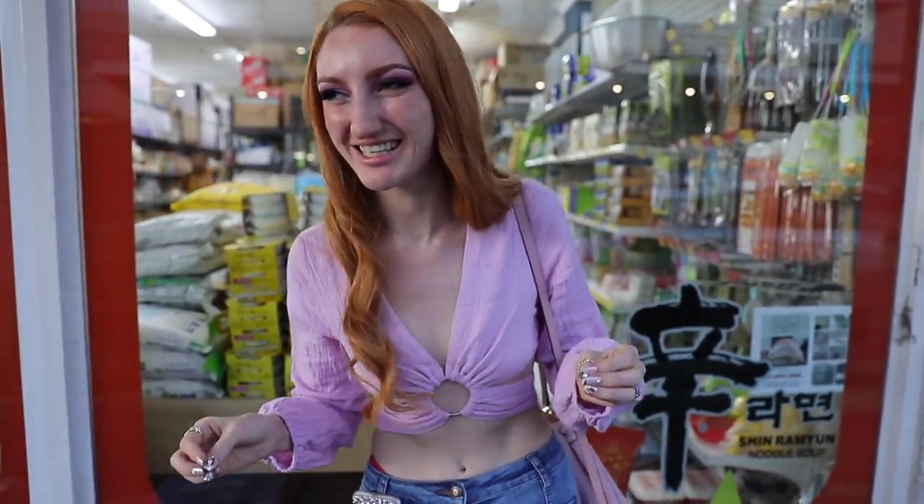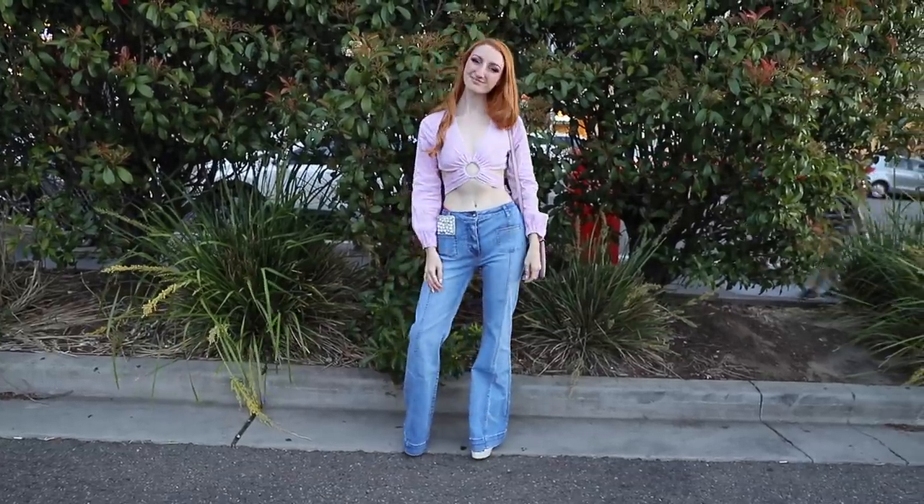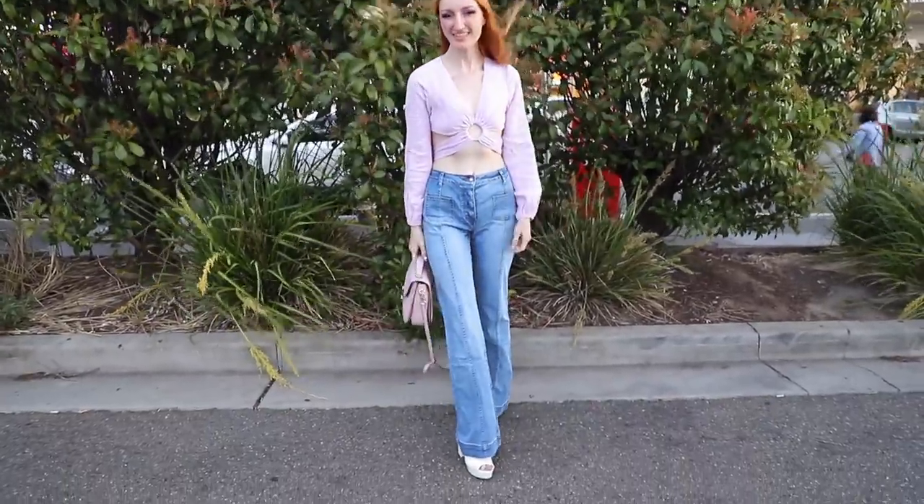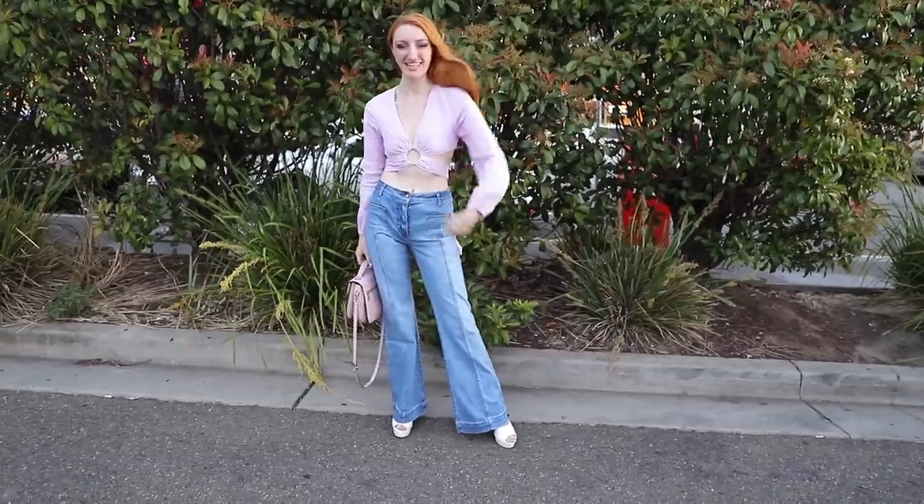Day one slash evening one — the outfit we went with for the fried chicken night. I'm glad I'm wearing long sleeves because it's quite chilly. Two major concerns: one, the shoes are a terrifying height and I'm very worried I'm going to trip — the platform is so big. And two, the deep neckline means every couple of seconds I have to check that everything is still tucked in nicely. Really happy with the jeans, but they are the wrong size — just that tiny bit too big and they keep falling down.